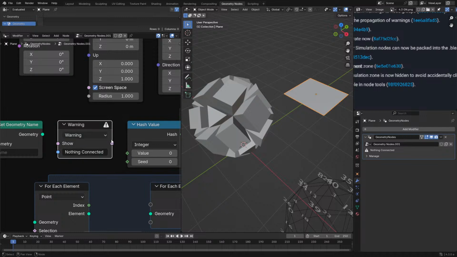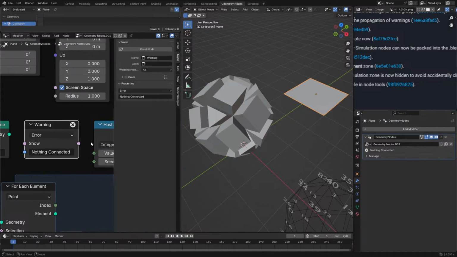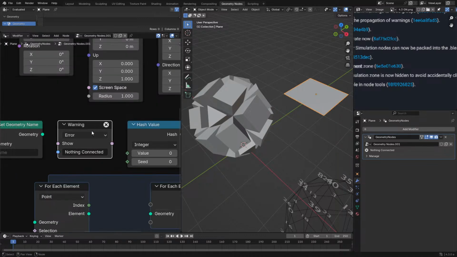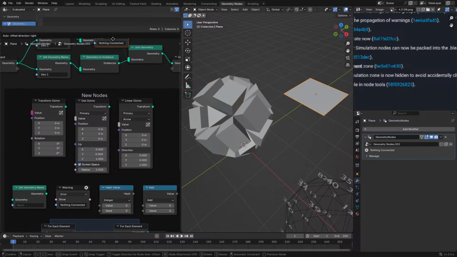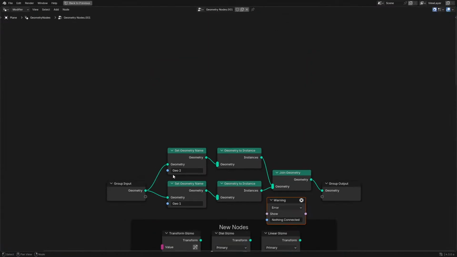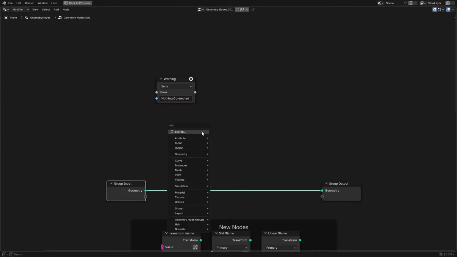You can set it to warning, which will change the icon, or info, which has some special properties that I kind of forgot about. But I believe info will not show up in the modifier, but will in the node groups. But I would have to double check on that. You can have just a setting control that, so let's go and put it over here in our very, very complex demo room right here.